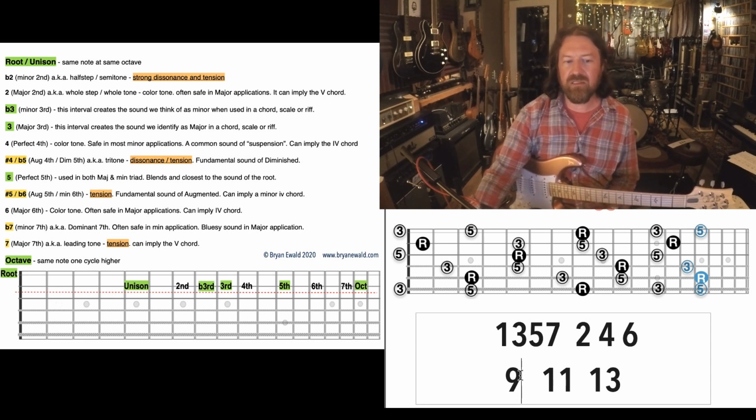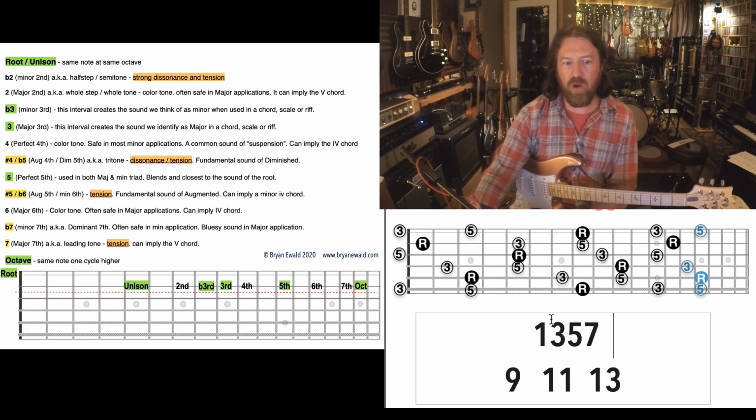Think of these as 2 notes creating a 9. 2 notes creating a 13. 2 notes creating an 11. So think of once we get into these numbers, we always have 1, 3, 5, and 7. So a 9 would contain the note that we add to 7 to get 9. So a 9 is a 7 and a 2. An 11 is a 7 and a 4. And a 13 is a 7 and a 6.